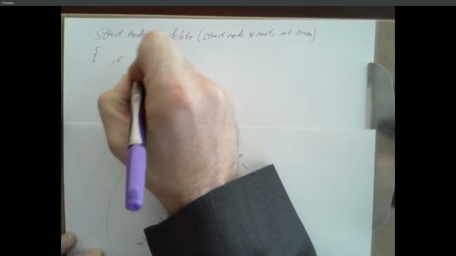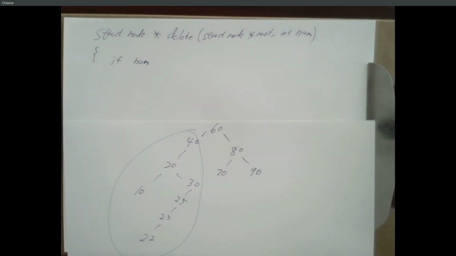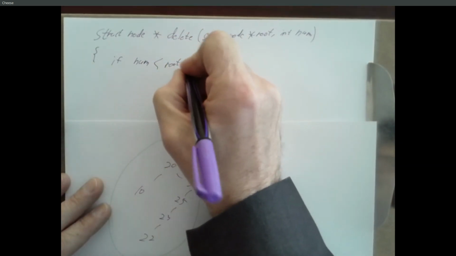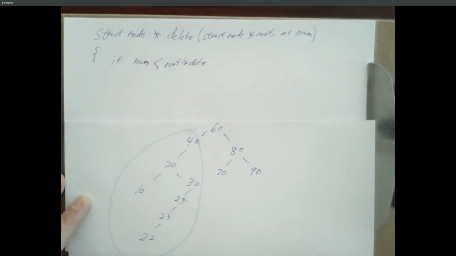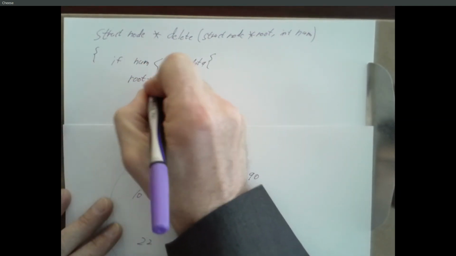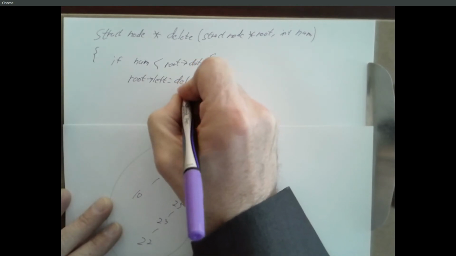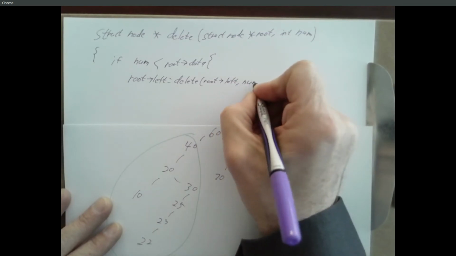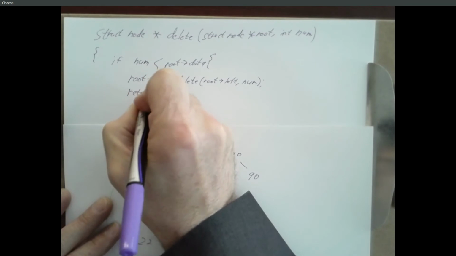So I'm going to do the following. If number, and since I'm assuming the number is in the tree somewhere, the tree can't be null, because a null tree has no nodes. So I don't have to worry about the case where my root's null, because I wouldn't be trying to delete something from a null tree unless I'm a crazy user. So if number is less than the root node's data, I want to delete from the left. So I'm going to change root left to be whatever I get when I say delete from root left, the node containing num. And then I'm just going to return the root that I started with.